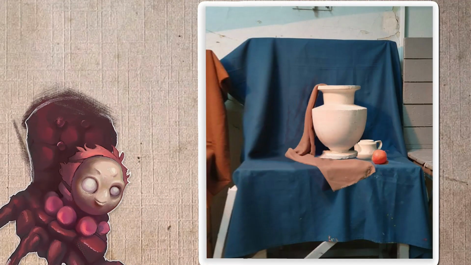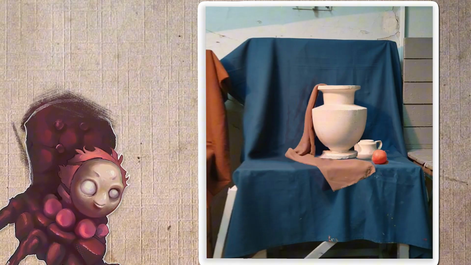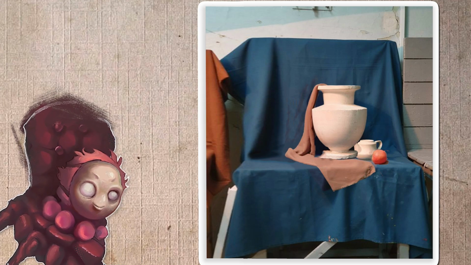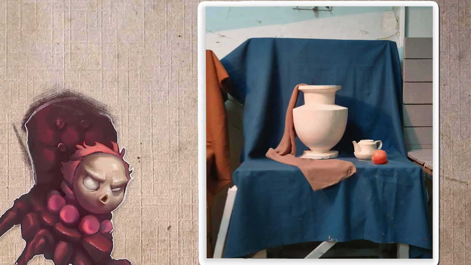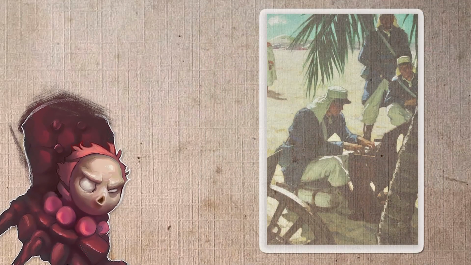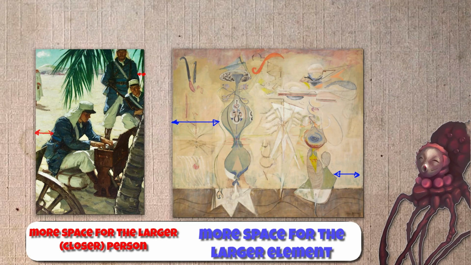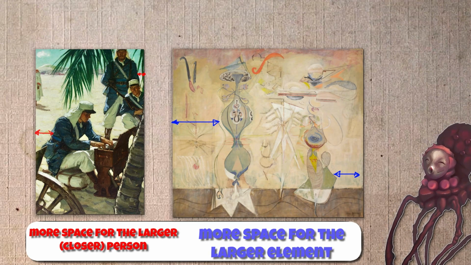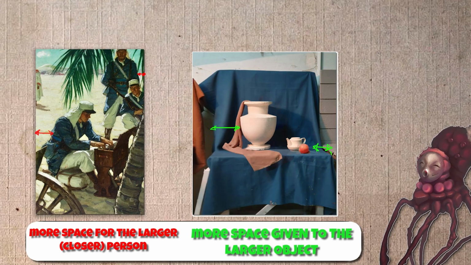In a scenario in which there's already a number of objects located in a certain part of the table, we want to balance the mass by putting the heavier object slightly to the opposite side of the table. This principle can be applied whether you're using figurative elements such as objects and characters, or even abstract elements like colored shapes with a certain value range that contrasts with its surroundings. The table should be seen as a direct reference to the support on which the elements should be drawn in a way that will give the composition a sense of balance.